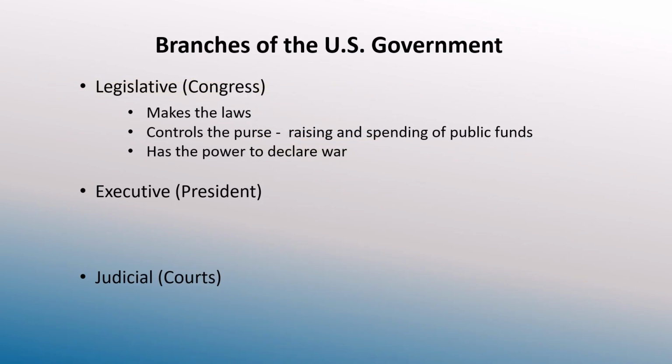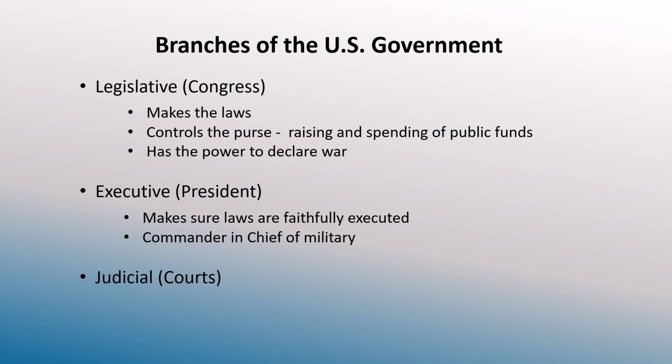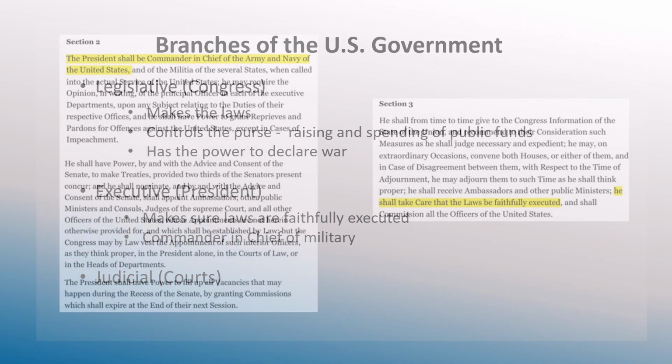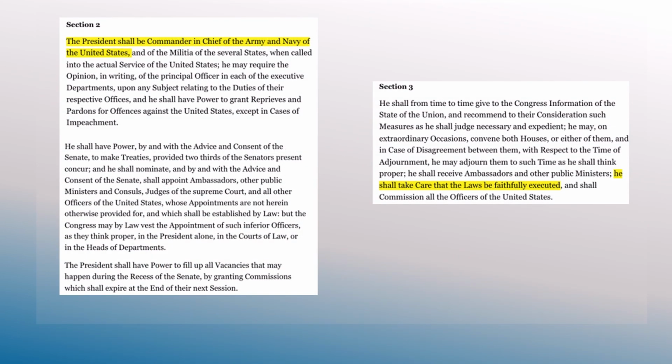Now let's go to the executive branch, which includes the President. The President and executive branch have limited responsibility. Their role is to make sure that the laws enacted by Congress are faithfully executed. So they are just supposed to be making sure that whatever Congress decided should be happening is happening. For example, if Congress approved a certain amount of funding to a specific agency or department, the responsibility of the executive branch is to make sure those funds are dispersed to that department. The President is also Commander-in-Chief of the military. These powers are outlined in sections 2 and 3 of Article 2 of the Constitution.